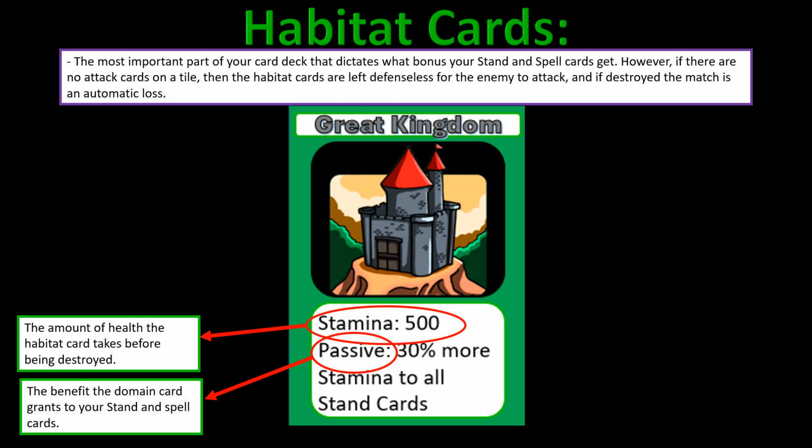Now we move on to habitat cards. These cards are the things you really need to protect the entire way through the game. You have to defend it as much as you possibly can. They have a set amount of health, and if that health completely depletes, you lose the game. Every single habitat card will always have a passive. For this example, this Great Kingdom card gives 30% more stamina for all stand cards currently on the field, but if you let that card get below 50% health, that passive is now gone. So you have to prioritize protecting that card at all costs.